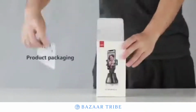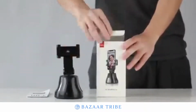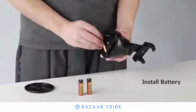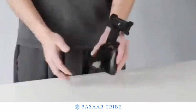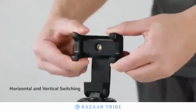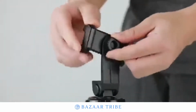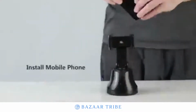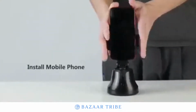Open the box and take out the tracking holder. Unscrew the battery cover and insert 3 AA size alkaline dry batteries. Loosen the knob, release the phone holder, and rotate it to horizontal or vertical mode. Open the phone holder and slide the phone into the phone holder.